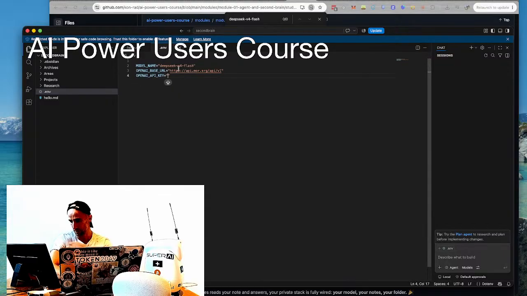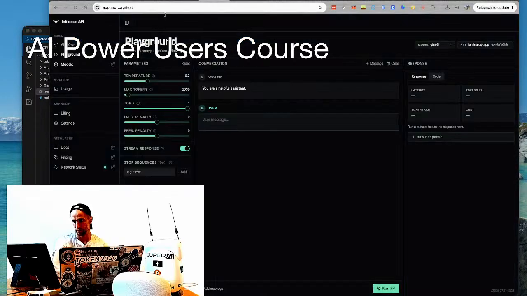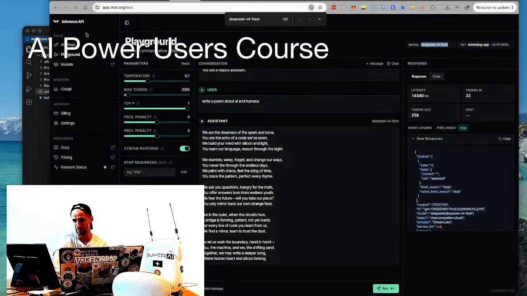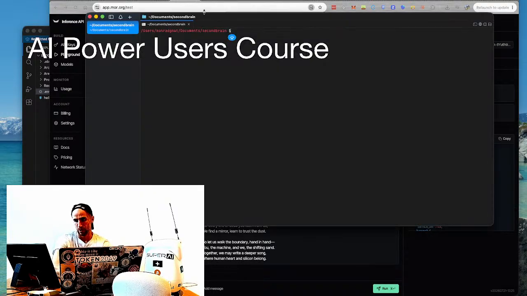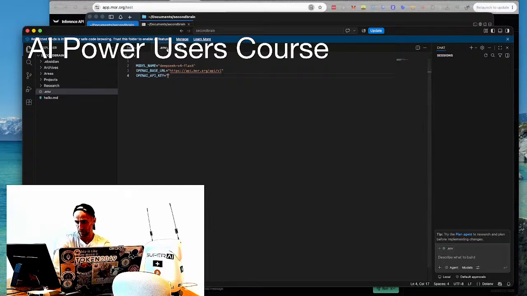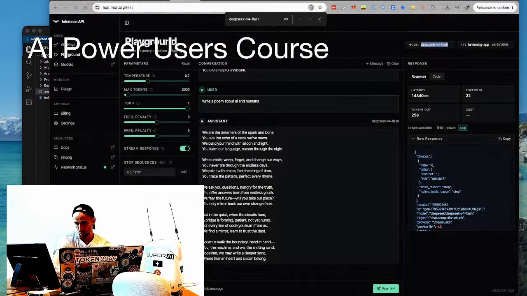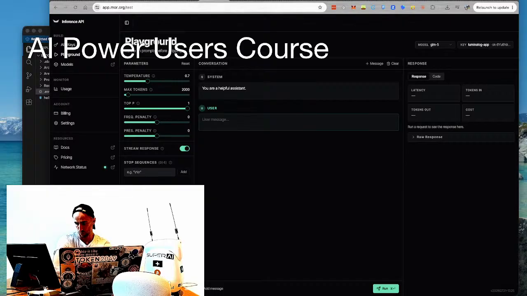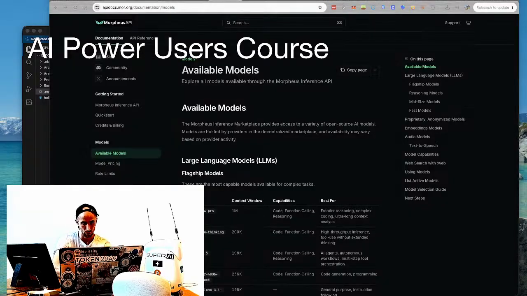So you can paste your API key there, and it's available for you to copy here under API keys. So I will do that off screen on another tab here. So now I'm copying my API key to the environment variables.